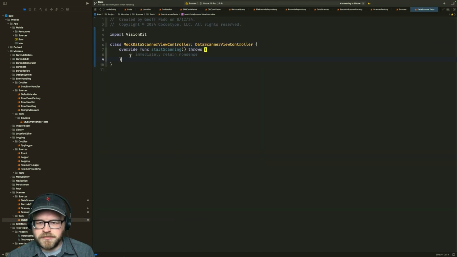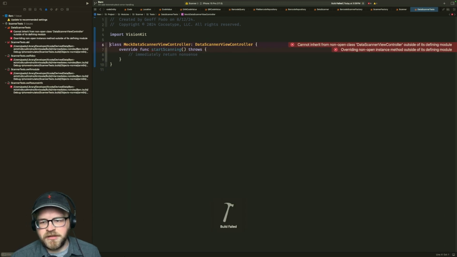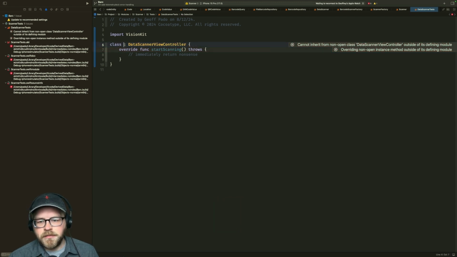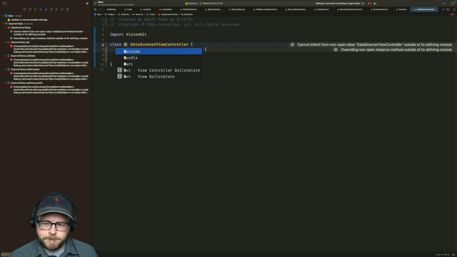I'm here. Okay. We are creating our, yeah, this is where we need to start dealing with stuff. This will not build. Yes. Cannot inherit from a non-open class. This was one of the ways that we tried to fix this and it didn't work. But what we are going to say is that we want an invalid barcode scanner controller.